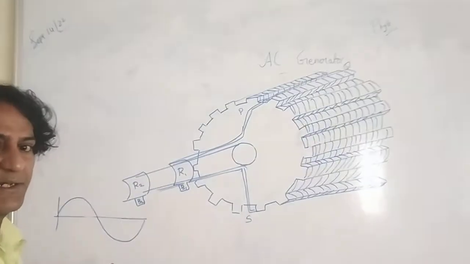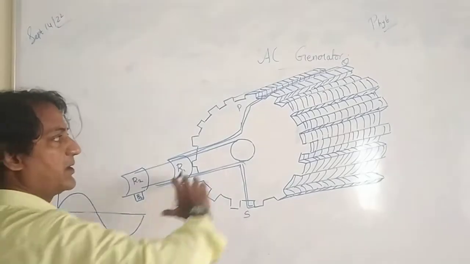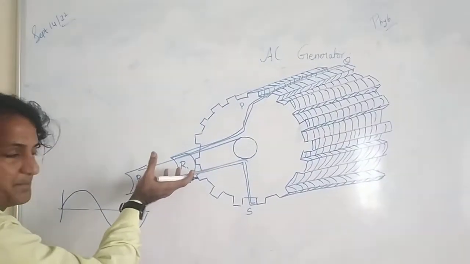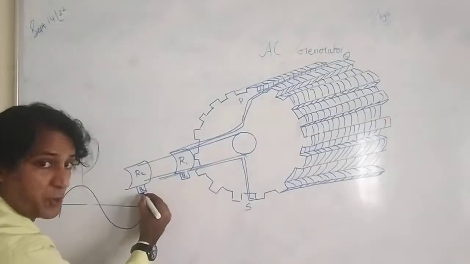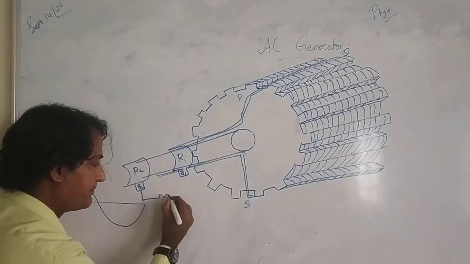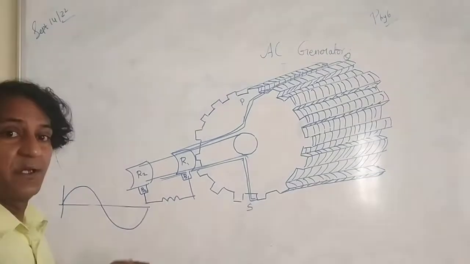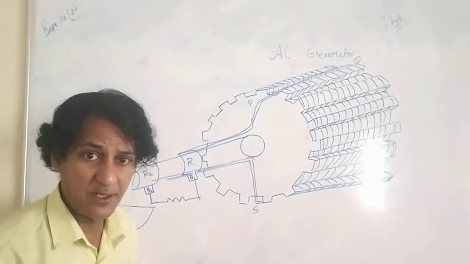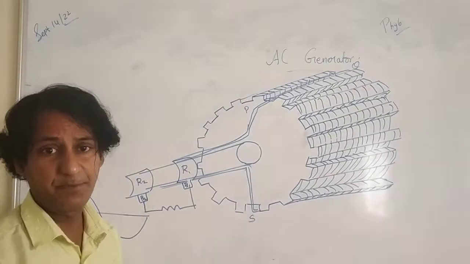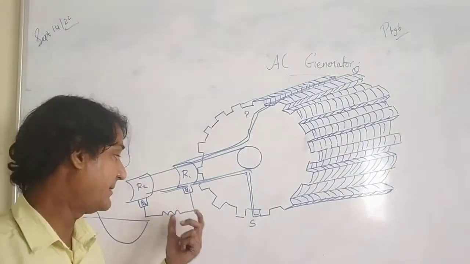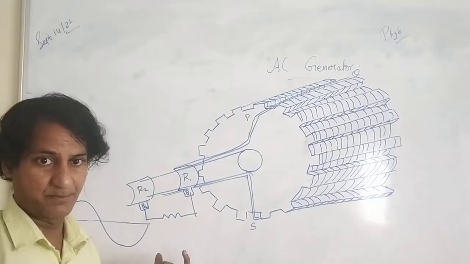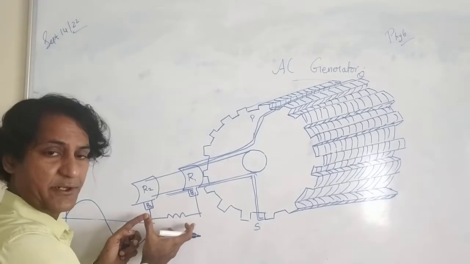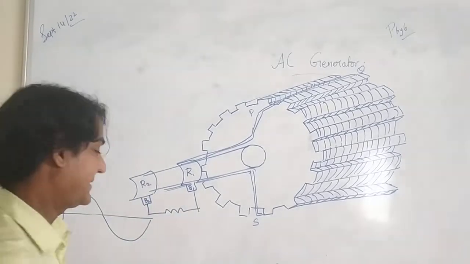So why do we go for brushes? Because the output collected from the generator externally is collected through brushes and then sent to the input of a transformer. A transformer can step up or step down the voltage which is coming through the brushes. So the brush is used to collect all the output current or voltage through them, right?